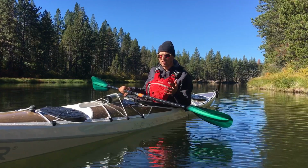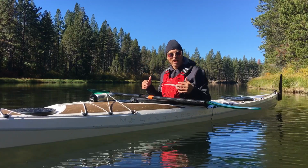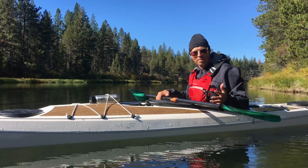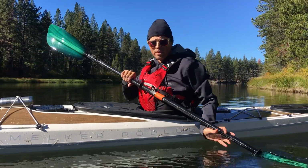So it's kind of cool because you've got this pretty beautiful boat that just has this feeling inside when you paddle it and you look at it and you're looking off your bow, you're like, it just matches the environment. And then in the back of your mind, you just can't help but remember that this thing has a push towards sustainability.